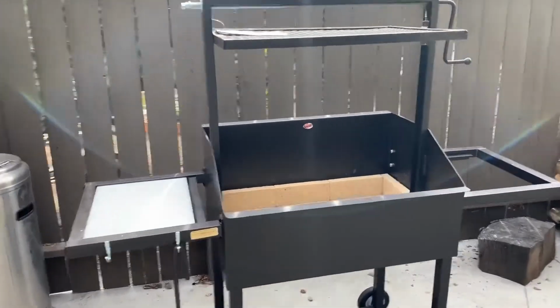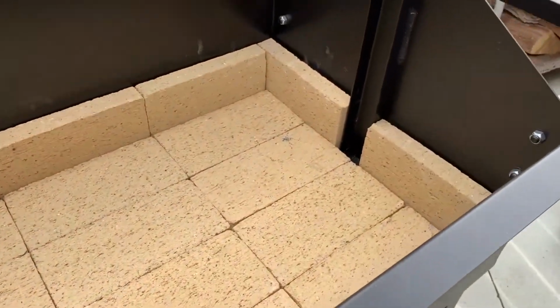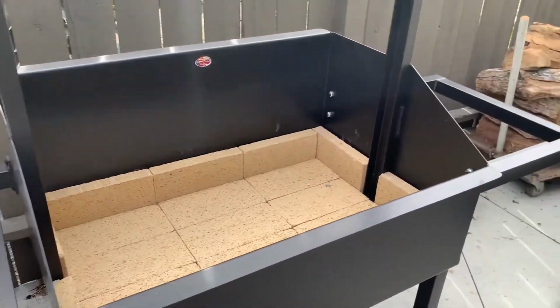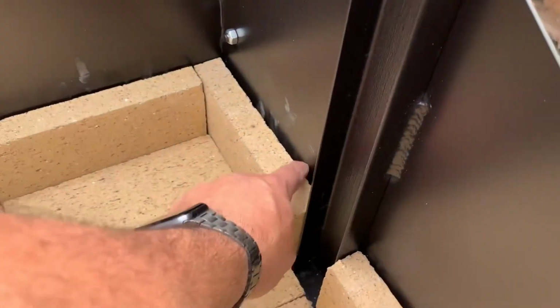Alright everyone, got the fire bricks set in. Looks pretty good, real easy modification. Only 2 bricks I had to cut in this particular unit, which is a 30 by 20 in size, and the bricks come in a 4.5 by 9 by 1.25 inch thickness. These are the half split fire brick.